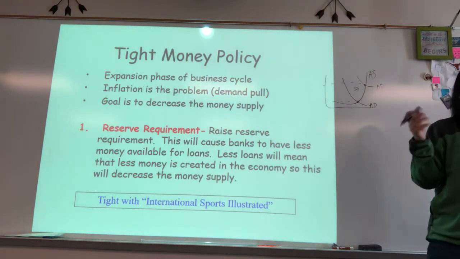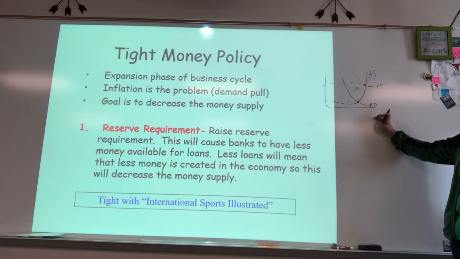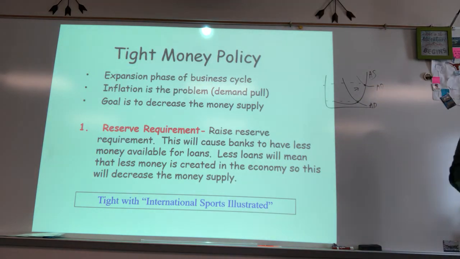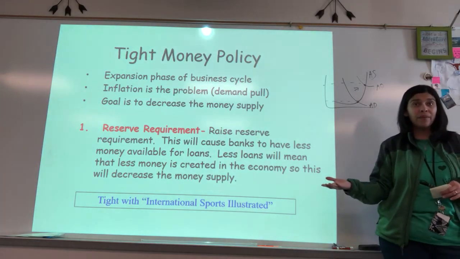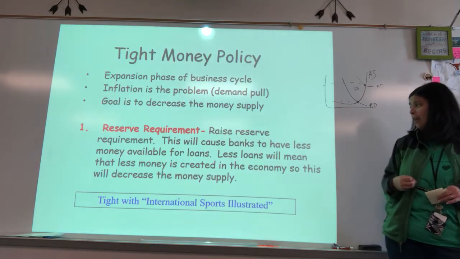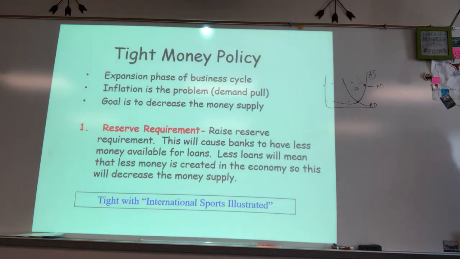So our goal is to reduce this money supply, so what will happen to your demand? So what the government does, we need to reduce the money supply. When we did that chart, what do we do with the reserve requirement to reduce the amount of money being expanded? We increase it, right? So we increase the reserve requirements. That causes banks to have less money that they can loan out, right? They're having to keep more on hand. So less loans mean less money being created. So that will decrease the money supply.